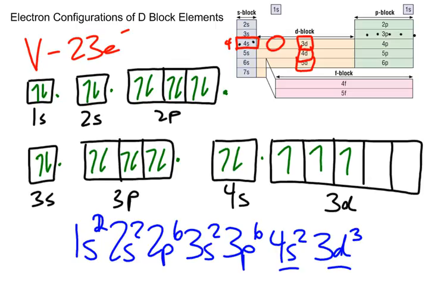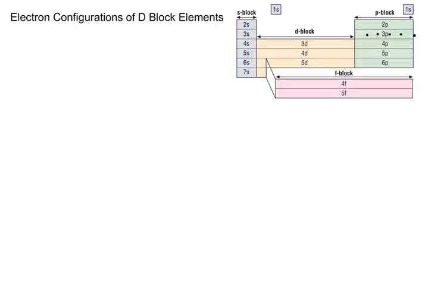What if we actually go all the way through the D block? Let's say I wanted you to do electron configuration for selenium. Selenium is located in the 4p orbital. It's right about here. Let me fix that. Alright, so 4p right about there. So that's where selenium is. Selenium is number 34, so we can assume that it has 34 electrons.